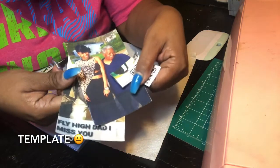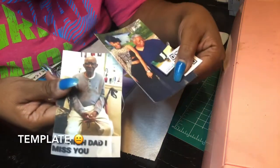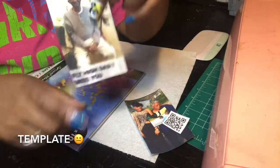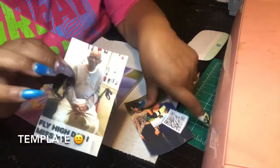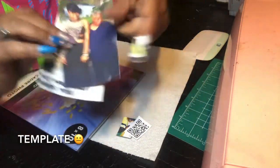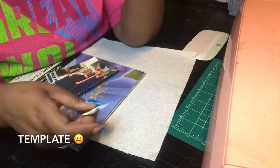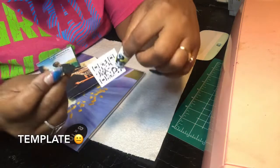Printable vinyl. You can use sticker paper. You can use regular paper. And, you know, put some double-sided tape on the back. But right now I'm using this. This is two images of somebody's family they wanted on the image. And then this is the code for the song they want. And then this is the album cover of that song.